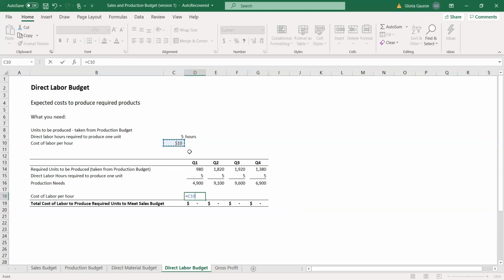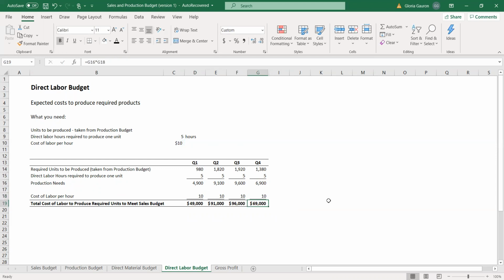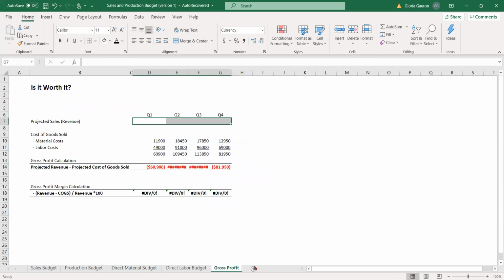Again, you can type in 10 across the board. I'm going to reference each cell, or you can reference the first cell, absolute it with dollar signs, and then drag it across. And then you can see here, I come up with this number of the amount that it's going to cost me in man hours to produce the sales projected budget based on the sales estimates.